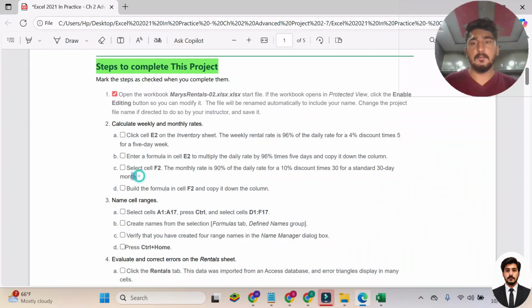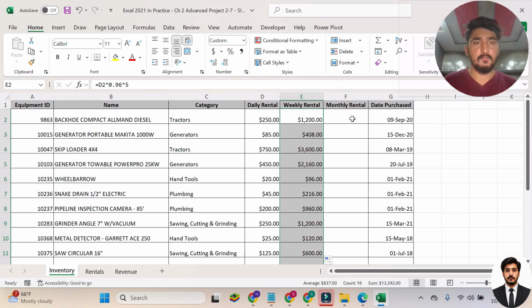Part C is to select cell F2. The monthly rate is 90% of the daily rate for a 10% discount, times 30 for a standard 30-day month. So basically in part C, again we will calculate the monthly rate, and the daily rate and discount are given. So we will go to cell F2. In E2 I have calculated the weekly rental. Now in F2 we will calculate the monthly rental.